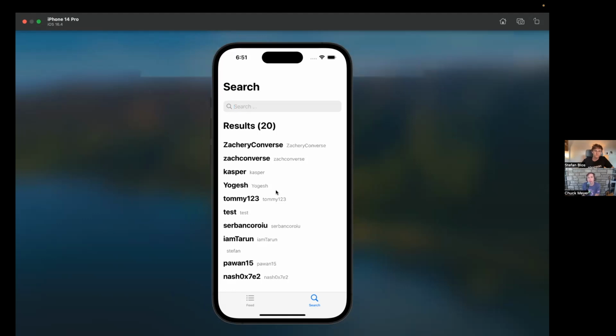One cool thing about it is, Stefan was showing how you can have the no results state. There's an opportunity there to show recommendations. So if you don't find the user you're looking for, we could go back and use those insights to maybe recommend a few users that we think would be close to what you'd be interested in, or tweets for that matter. Yeah, sure. It's really the most simple way of integrating Algolia, and we haven't even scratched the surface, right?